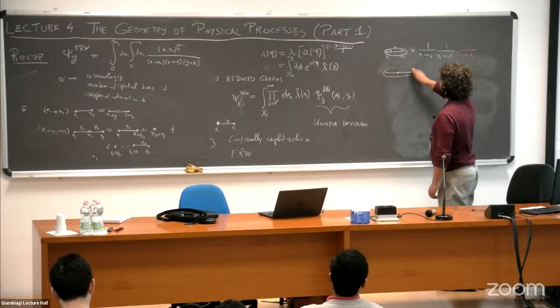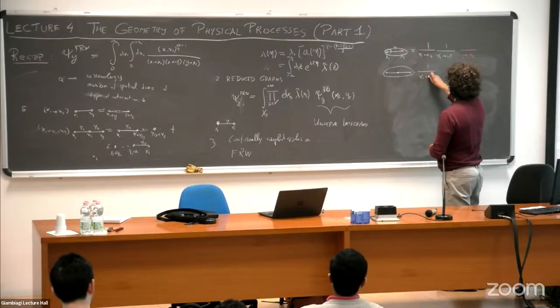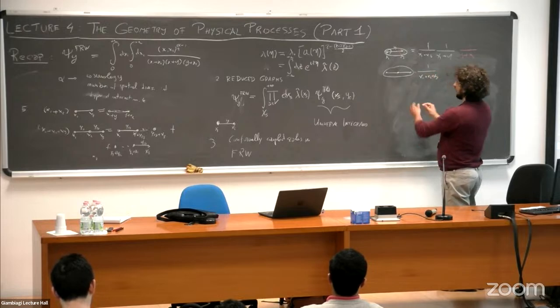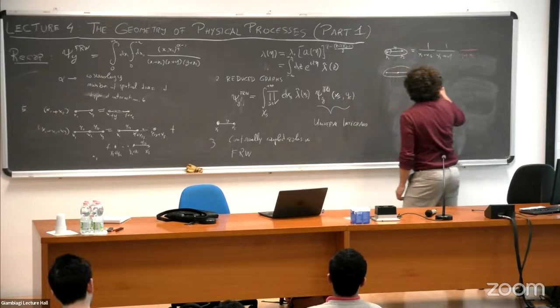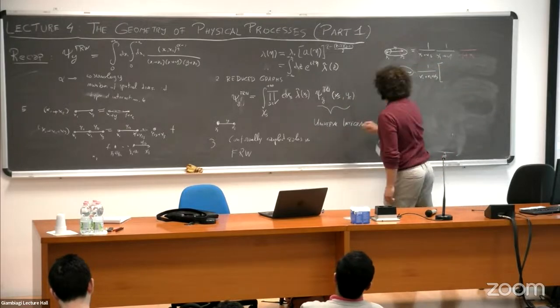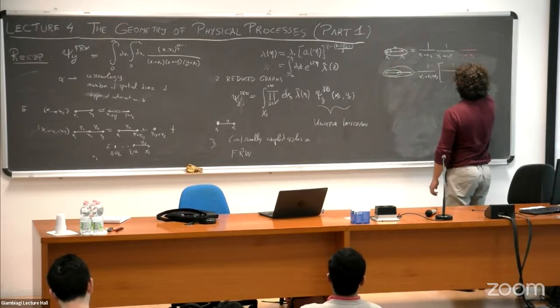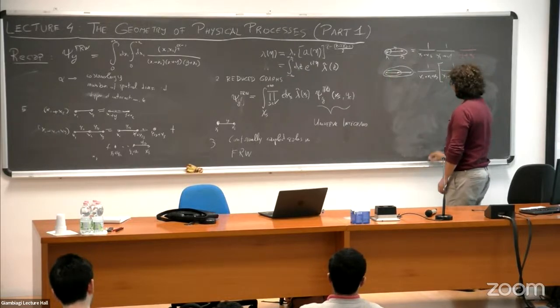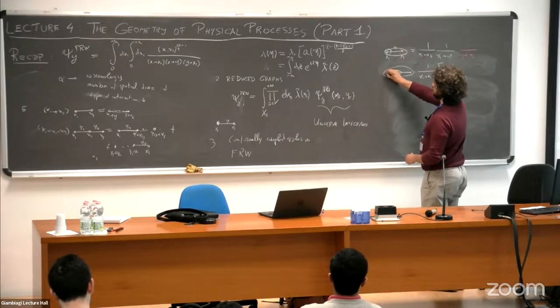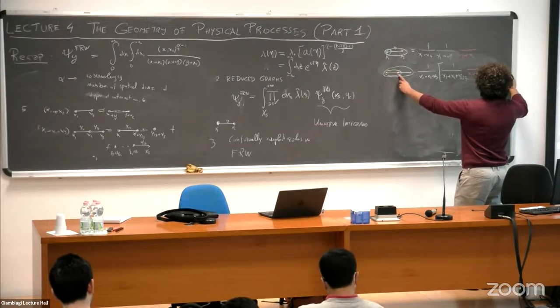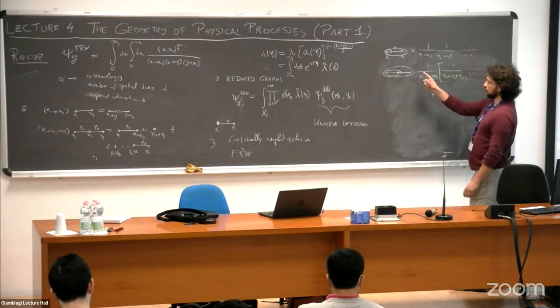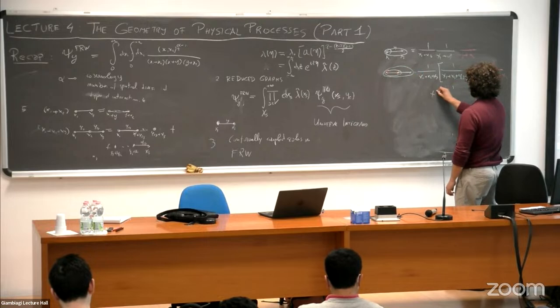You take the big graph and you write 1 over x1 plus x2 plus x3. Then I have two ways in which I can divide this into connected subgraphs, so I have to sum over these two ways. If I take this first subgraph, I do the same job, x1 plus x2 plus y23. And then I keep dividing this into these other two, and you get 1 over x1 plus y12 and 1 over y12 plus x2 plus y23. And then you do the same for the other option that you have, that I'm going to write directly.